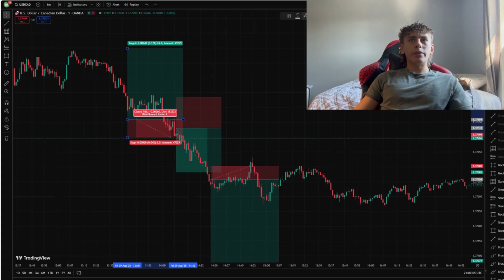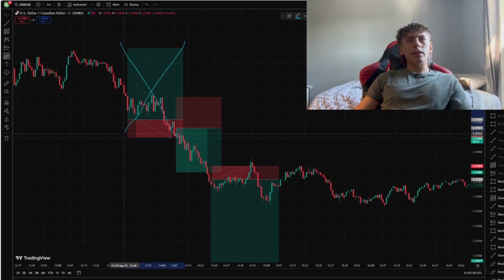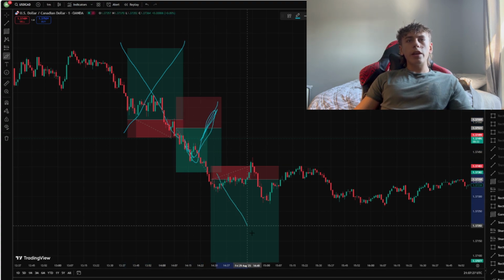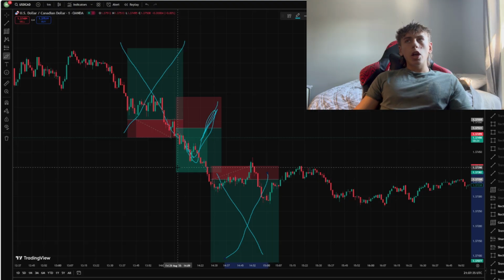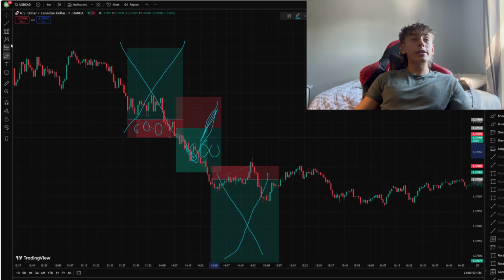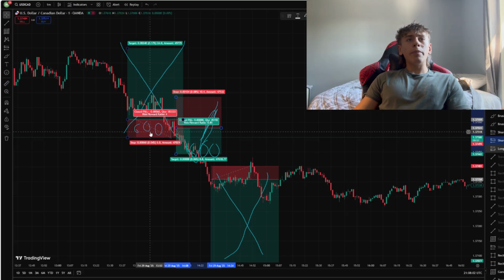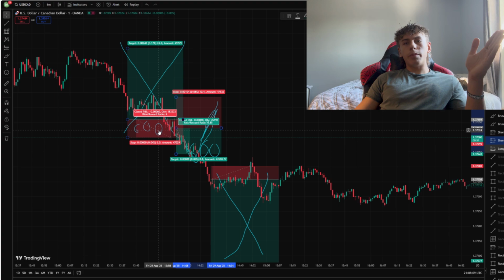So let me explain this for the ape brains out here. This trade right here was a loss. This trade right here was a win. This trade right here was an even bigger loss. So overall, I was down 600 right here, made, I think, 600 right here. And the reason I only made 600 here is I was 1,200 up, but I put my take profit just enough so I would make the profit back, on equal with my previous loss.